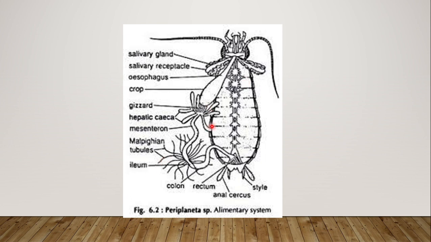Here you can see a complete system of the cockroach. This diagram is drawn outside the animal's body only for understanding, but in reality it is present inside. You can see the complete system — there are salivary glands, esophagus, and crop — but the main point is that this is the total alimentary canal or digestive system. One important thing about the cockroach is that its excretory and digestive systems are associated with each other.